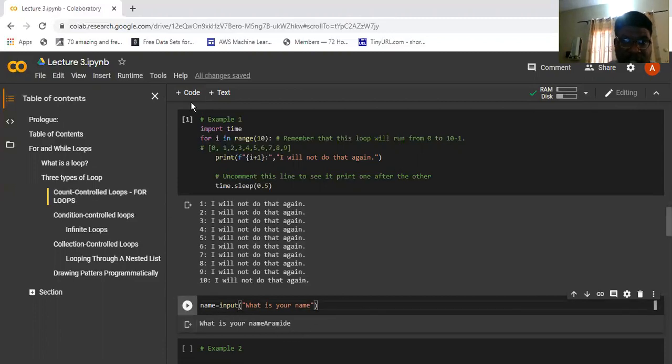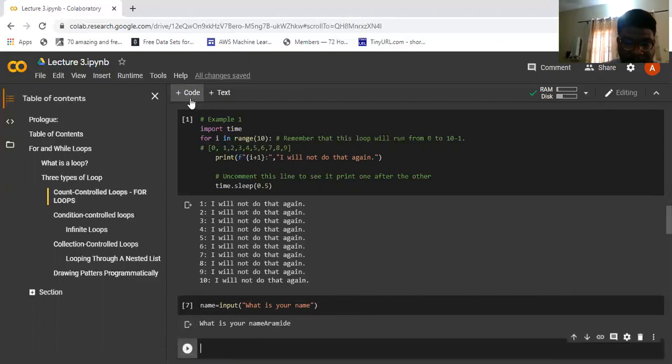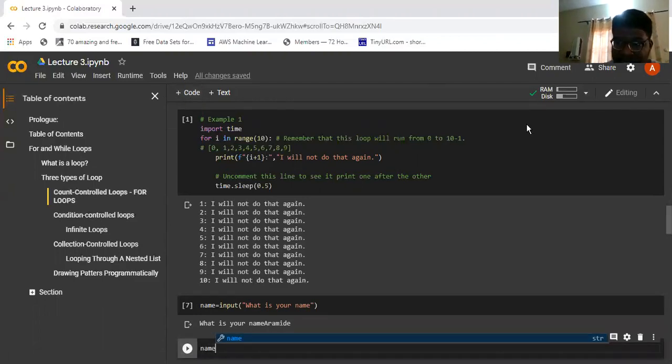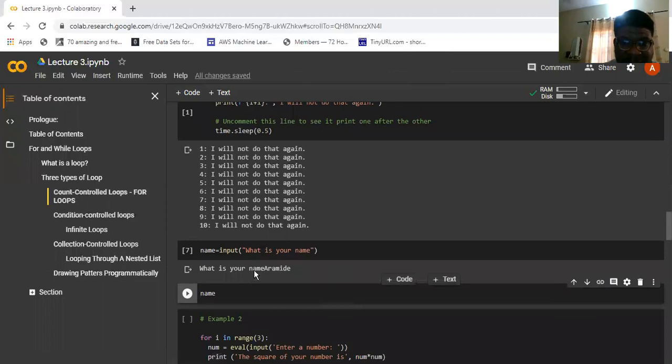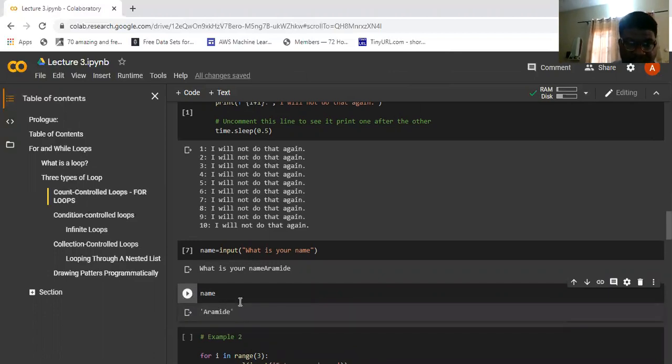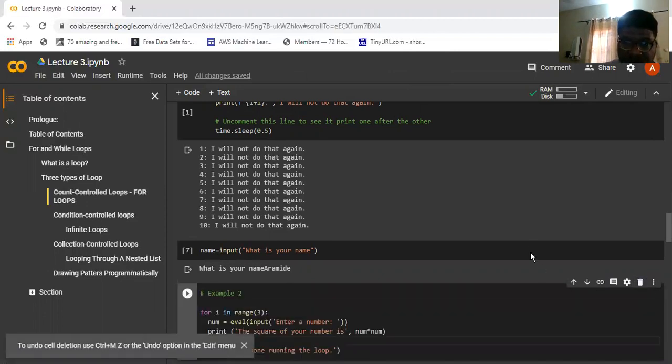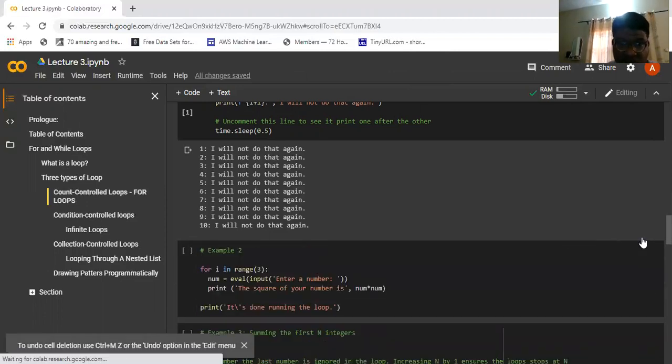At any point in time, if I'm calling name, because I've assigned whatever the user is inputting to be name, then I would have Aramide. You understand? Because we will be using the input function as we go on.